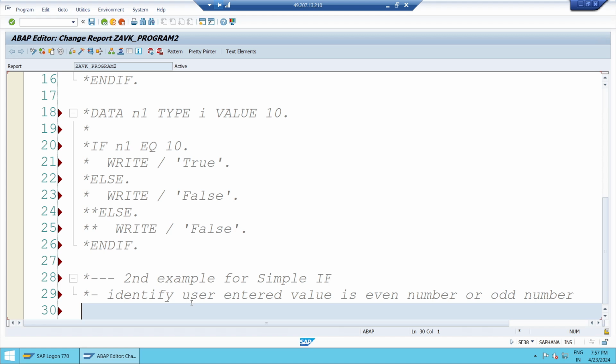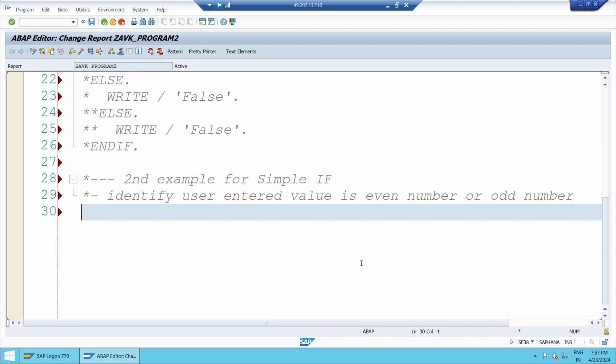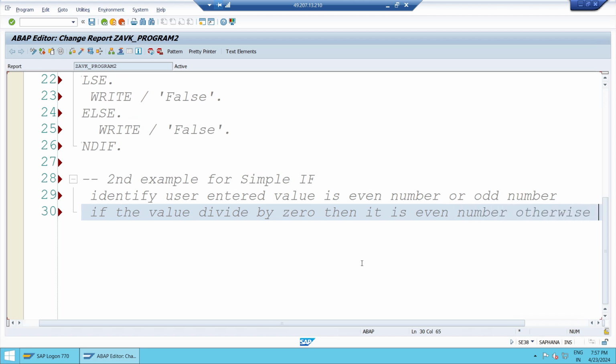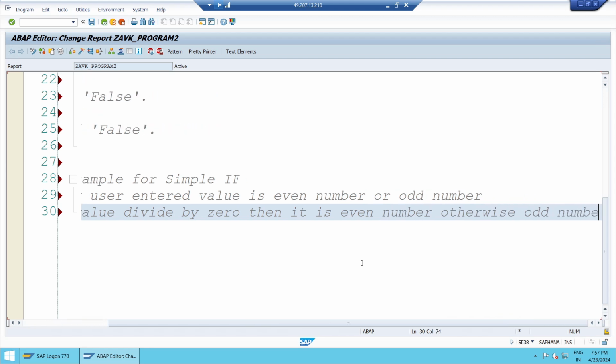So what is the mathematical formula? Fundamentally we know, if the value divided by 2 gives remainder 0, then it is an even number, otherwise an odd number. So how do we come to know?